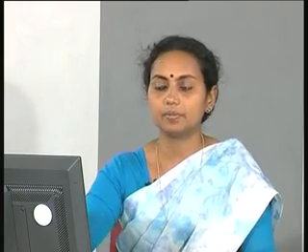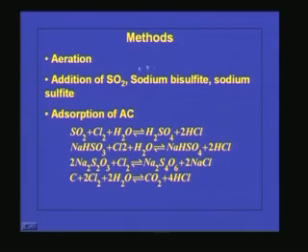That means high chlorination, we are going for a high dose of chlorine, and the residual chlorine is very high. So we have to remove whatever excess chlorine is present. So we are going for dechlorination. Now we will see what methods we can practice for dechlorination.